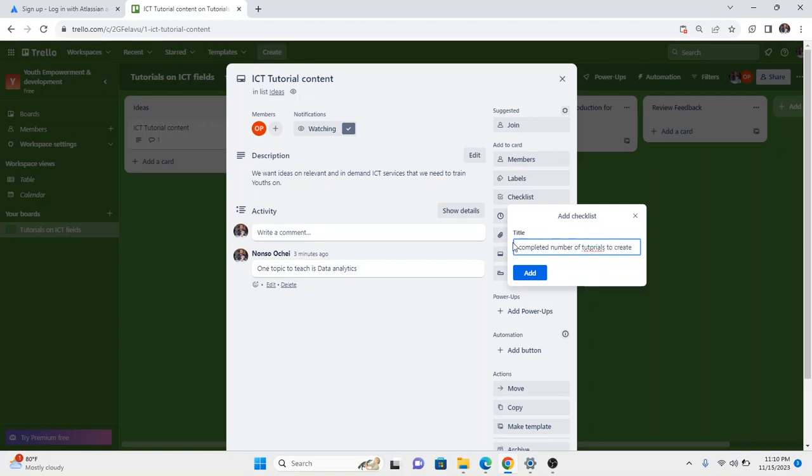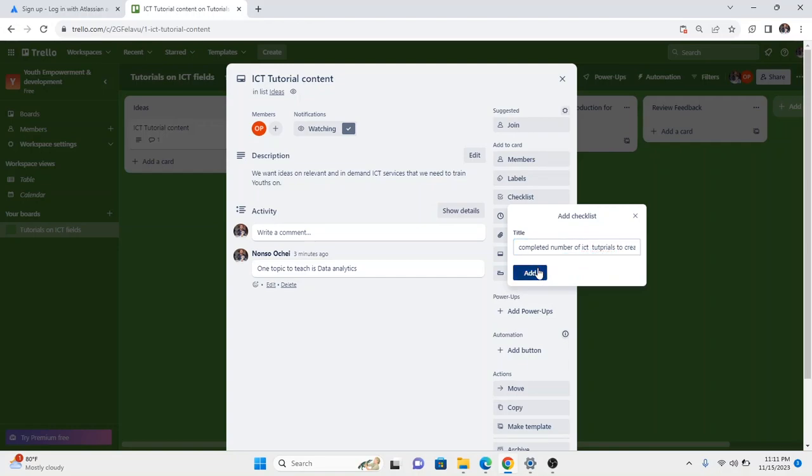That meaning that we have listed the number of ICT tutorials we need to create, whether it's for, like I mentioned, machine learning and artificial intelligence, graphics, UI, UX design, software development, cloud computing, data analytics. Have we all listed what we are going to be creating?